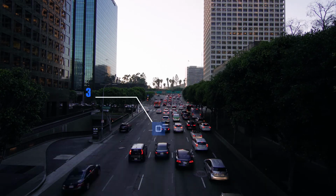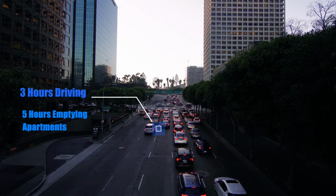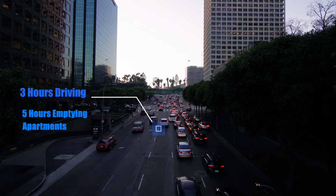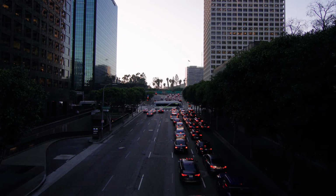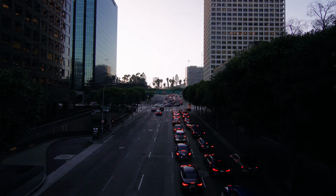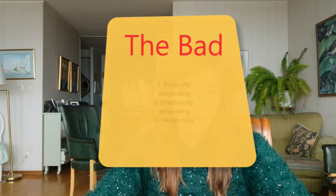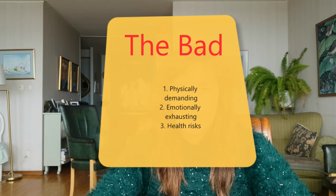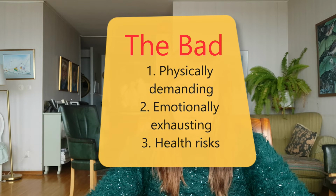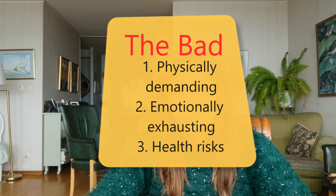Overall, we spend about 3 hours driving, 5 hours inside emptying apartments or delivering the equipment. Then it's back to work to round off the day with our co-workers. The physical act of moving furniture and belongings is tiring, but beyond that there is an emotional stress that is felt more on some days than on others. One Friday I went home and I cried, but it was difficult for me to really understand and explain what I was feeling. Emotional and physical exhaustion can be like that, I suppose.